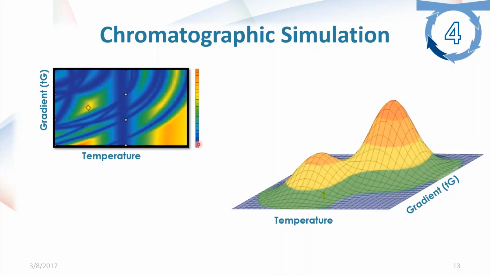Areas where it's blue, there is a coelution of a critical pair of peaks. So that's not the ideal location where you want to be for chromatography. And the reddish-orange color specifies that there is a good separation between all peaks. And so you get a bird's eye view of your separation conditions with respect to gradient time and temperature. Another representation of the same information is on the right-hand side. So you can clearly see with this where the areas of highest probability of separation would be.